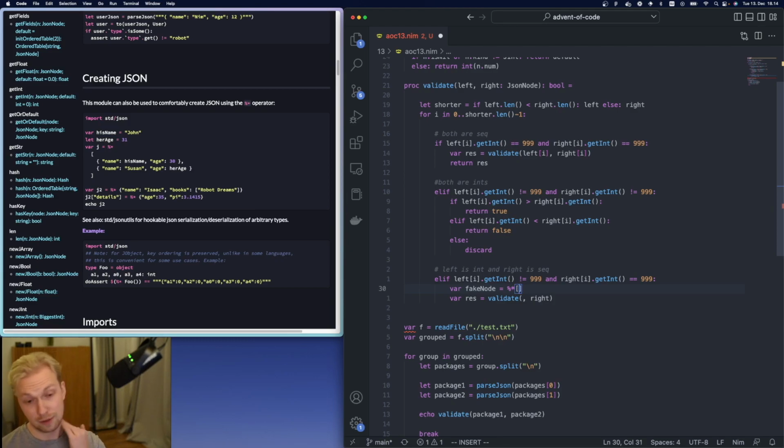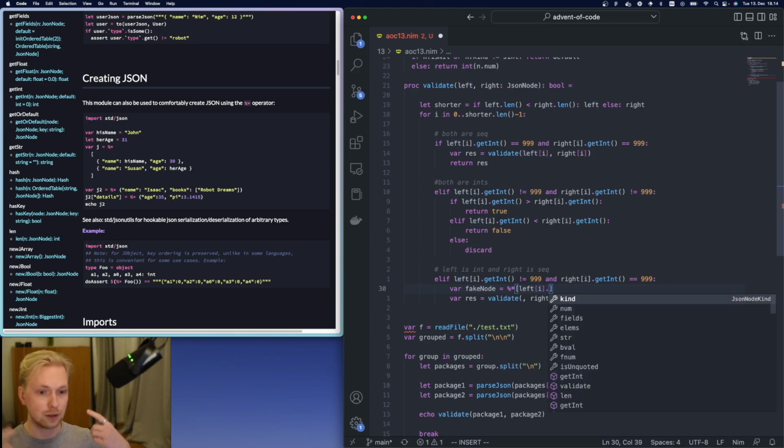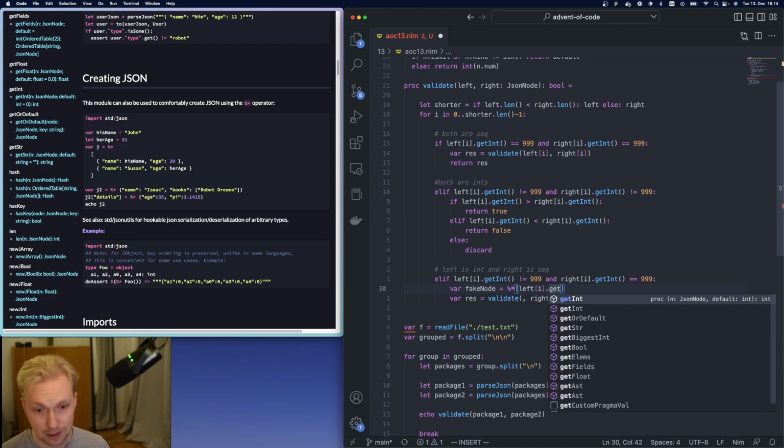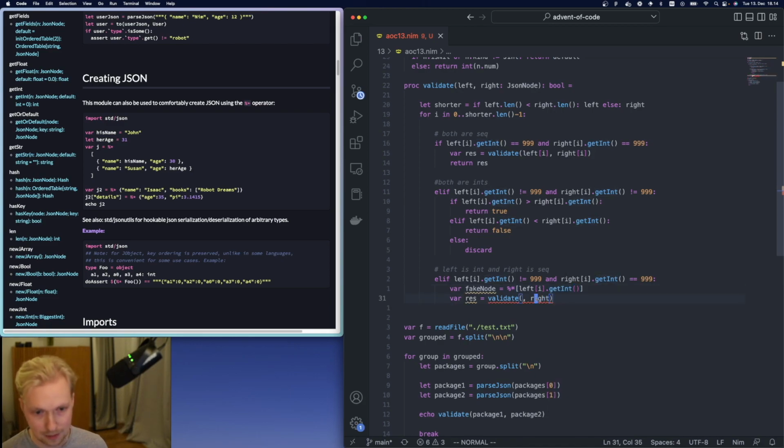So now, if I'm thinking this correctly, we can simply have an array which takes in this item, left i, and let's not forget, we have to actually get the integer from there, like that. And now we can pass this in here, fake node, like that.